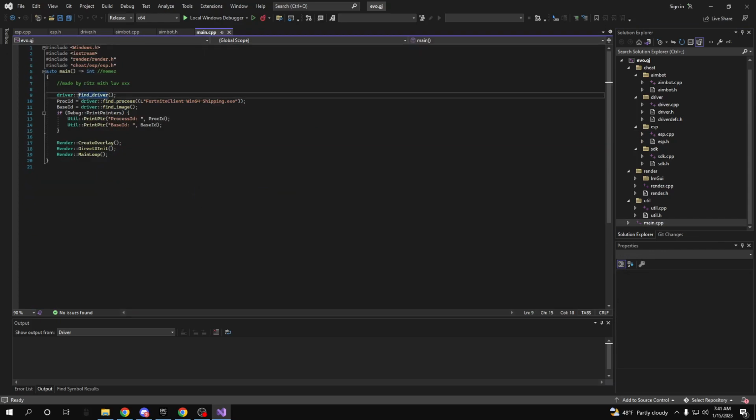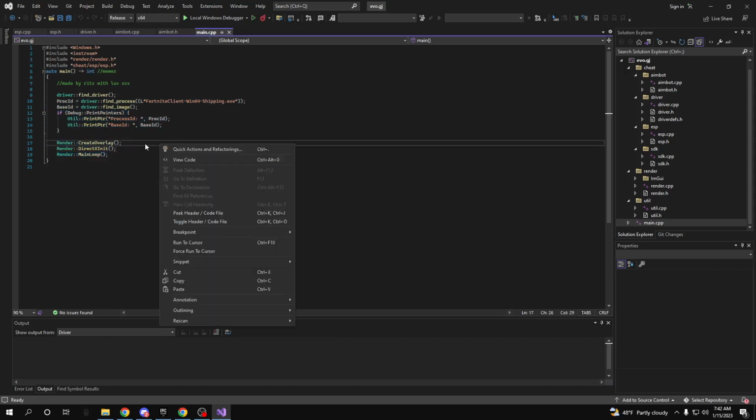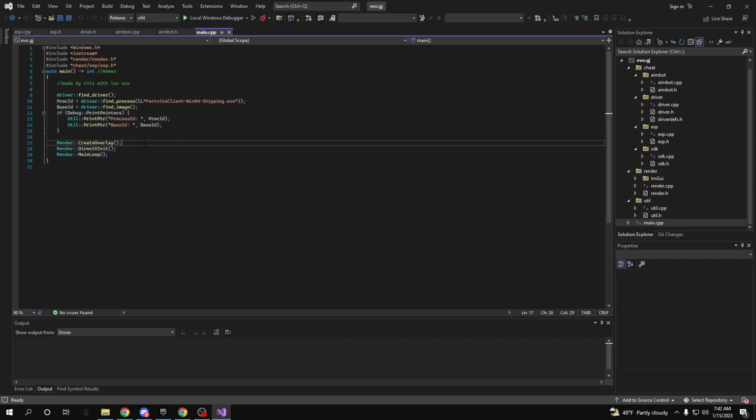Let's run through what happens here. So main.cpp is the main file, and you'll see here int main. This is what's going to be executed line for line. So it's going to run this, and then if this bool is true, then it'll do this, then this, and this. Hopefully you know how to code a little bit. You just need to know some basic C++ stuff just to get an understanding of it. And then once you get an understanding and you start practicing, you'll start developing more skills.